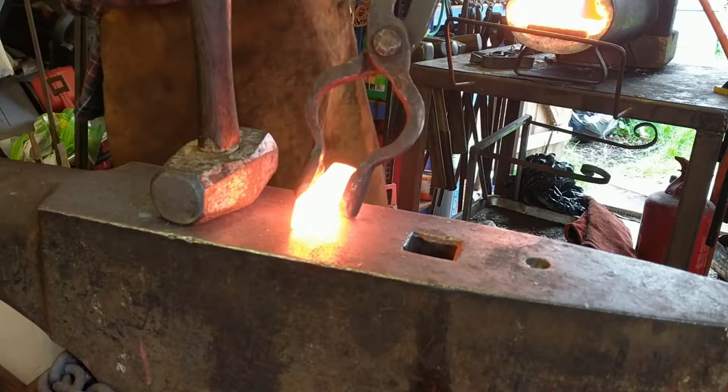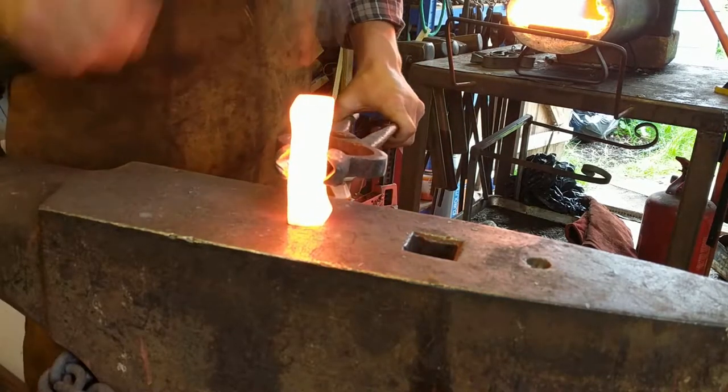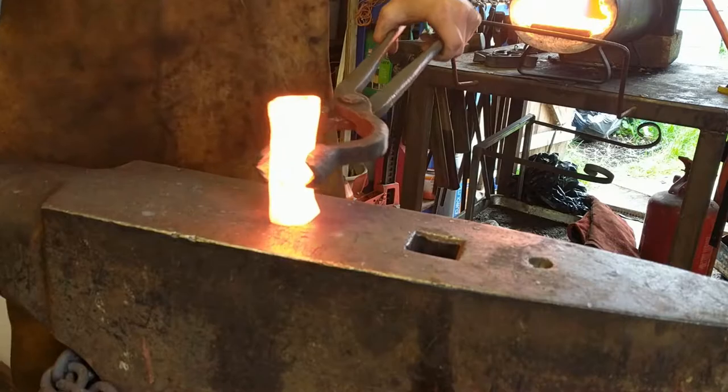crap. We've made a little bit of progress now. Sorry, my phone cut out, we ran out of storage space. So, made a little bit of progress.